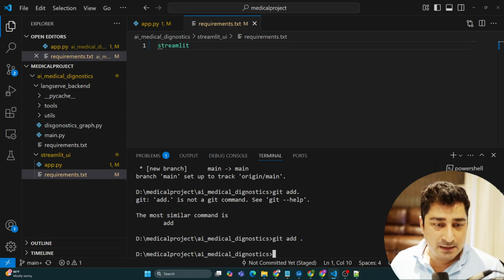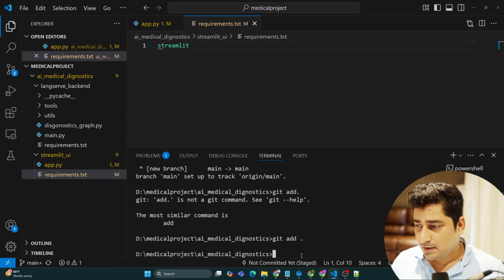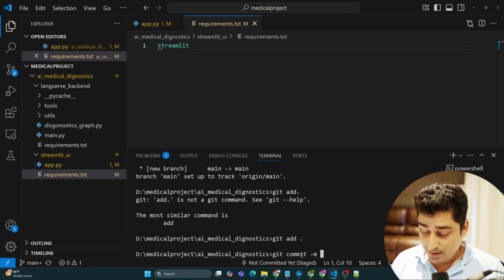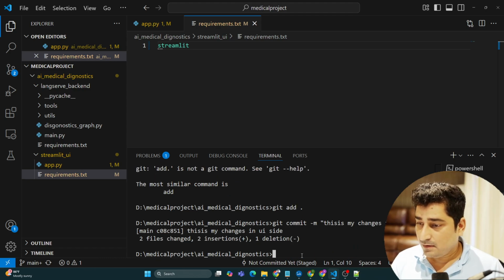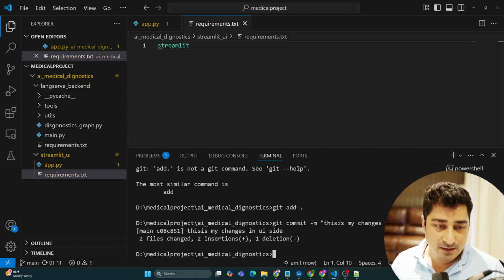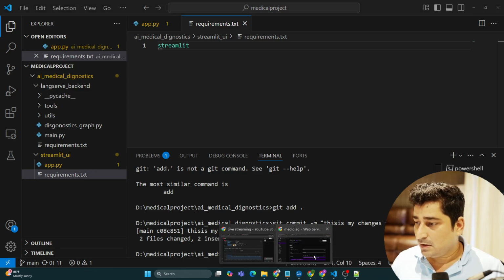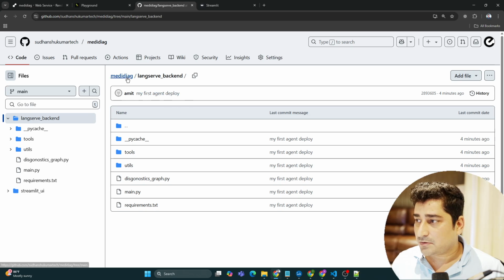So git add, and then we can add a specific file if we want, otherwise we can add everything. Then git commit with a message: this is my changes in UI side. Okay, fine, two files have changed, and then we can push this code to this repository.